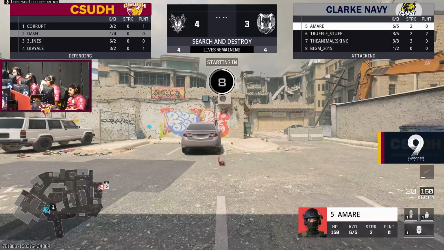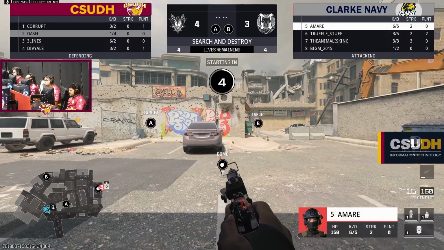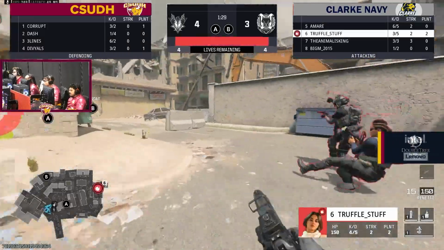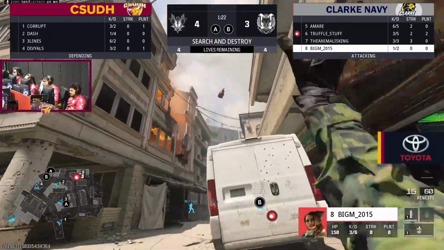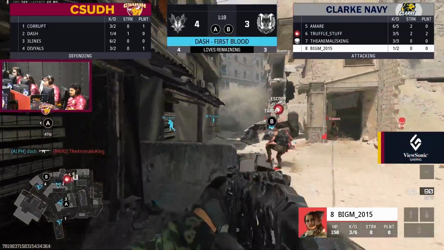I was watching 3 lines like he was on far. Alright, let's go. We're on the way. We got round number 8. We got CSUDH defending. CSUDH needs to play for a pick, get these number situations. We know Clarke County on offense, they have always ran together. They're doing another heavy B push.